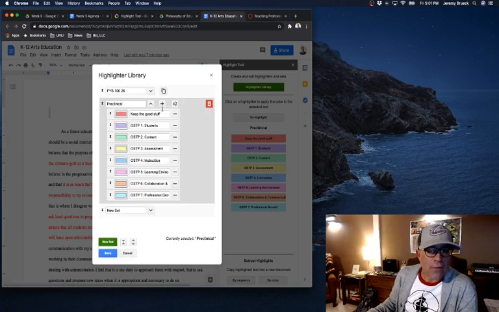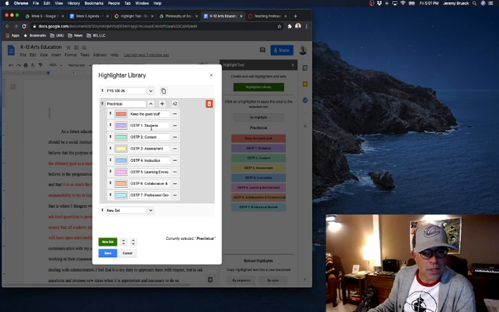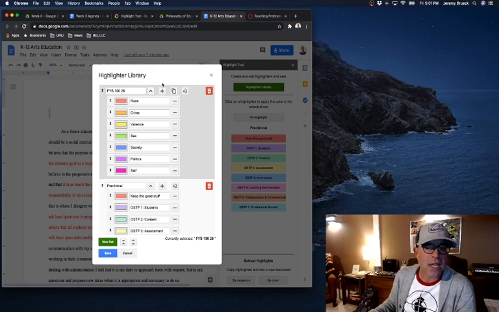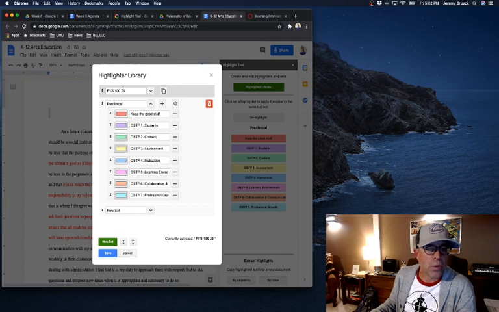So for example, I have one that I'm using for preclinical courses that deals with the Ohio standards for the teaching profession, but I've got another one for my FYS section which dealt with analyzing hip hop lyrics, and we were doing some color coding based on what lyrics said. So I can store multiple sets of highlights in here and use this tool for different purposes. The thing that you'll have to do though, the first time you use it is actually build your library.